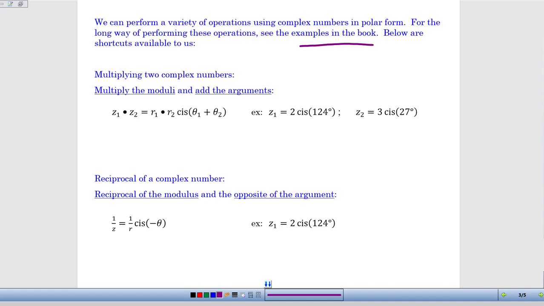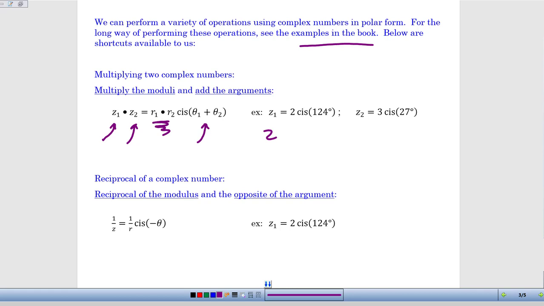these operations. So, for example, if I have two complex numbers, z1 and z2, that are in that r cis theta format, instead of the longer approach that's shown in the book, the shortcut that we can take to multiplying those two complex numbers is to multiply the two r values of the respective numbers, multiply the moduli, the plural of modulus, and then we can just add the thetas, add the arguments. And so it's as easy as that to multiply two complex numbers in this polar form.